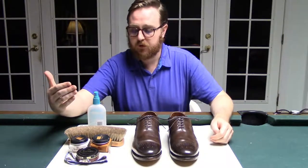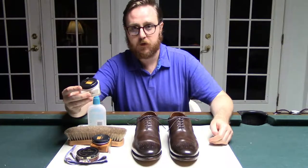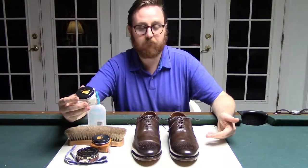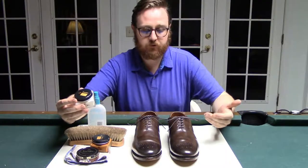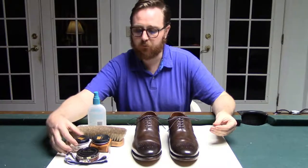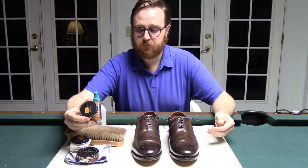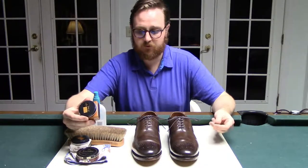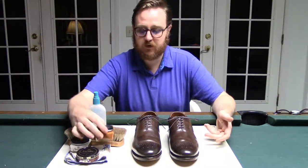And again, we used the Renovator to start with. I did three coats of that because these were brand new shoes that I have no idea how long they were sitting on a shelf. So I wanted to make sure that leather was nourished so it'd be soft and supple and ready to soak up the cream polish that added a little bit of pigment, added some shea butter to further nourish it, as well as the waxes that really start to build up that shine.